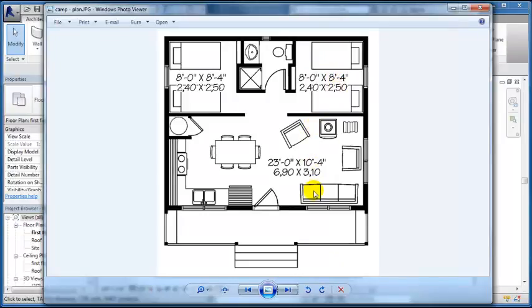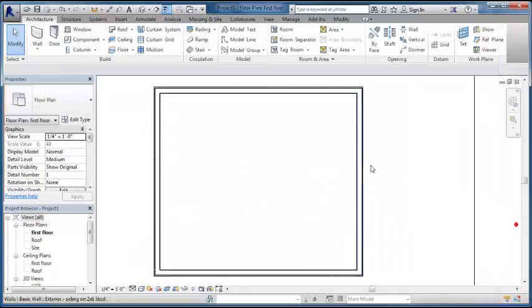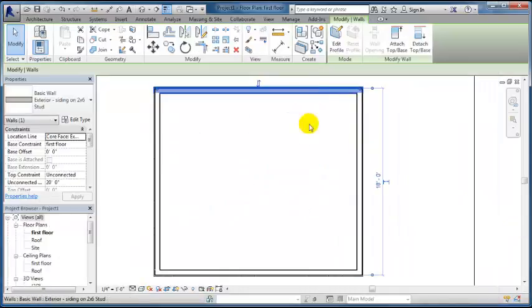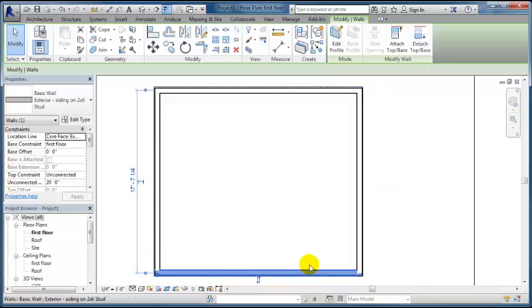get 18 feet, but I'm going to make a slight adjustment to this, and I'm going to make this 20 feet, and then with the 23 feet in this direction, we would obviously make that 24 feet. So I'm just going to make this camp slightly larger, 20 feet by 24 feet. So I'd select either this wall or the one on the other side. Notice though, when I select the one on the other side, I have to repeat adjusting my temporary dimension.